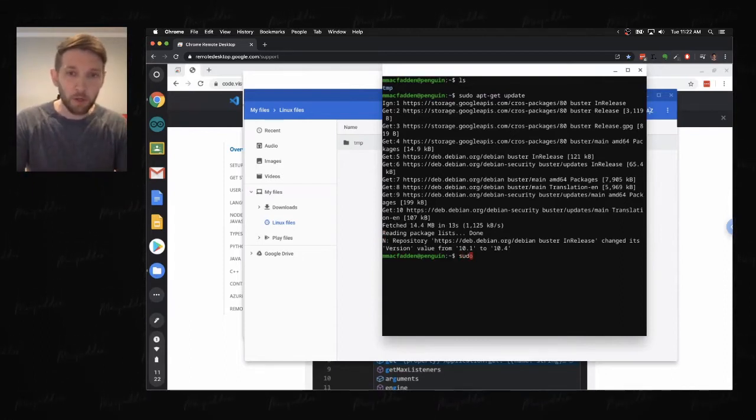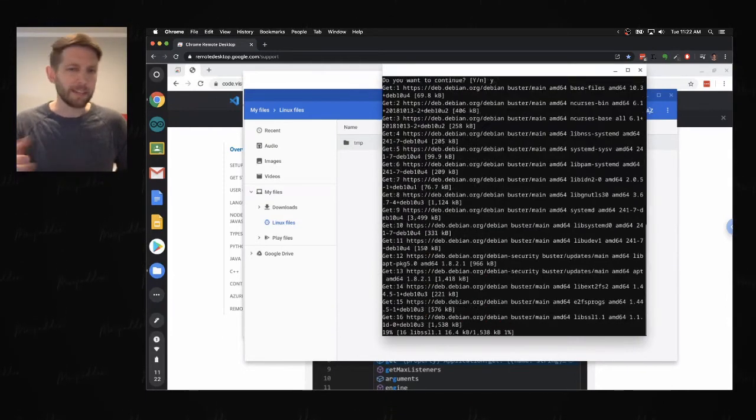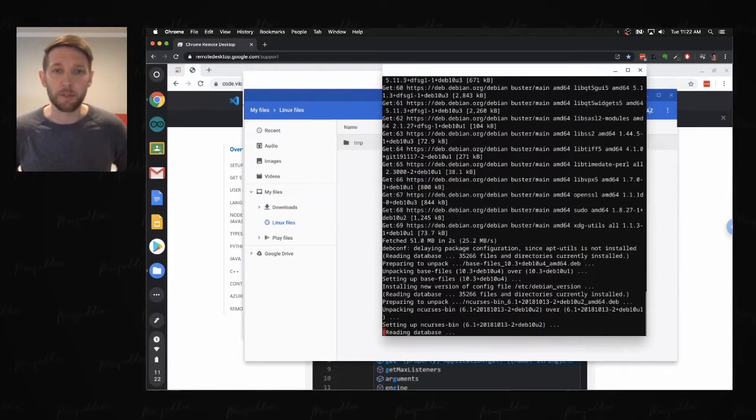Then we're going to go sudo apt-get upgrade, and so we're going to now upgrade this system. Now this is going to take a little bit longer. It'll ask, do you want to continue? We're going to say yes, we do want to continue, with a Y. That isn't case sensitive. You could go capital Y or lowercase. Either way, it doesn't particularly matter.